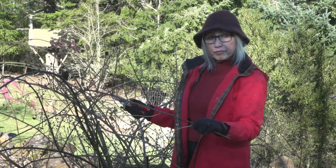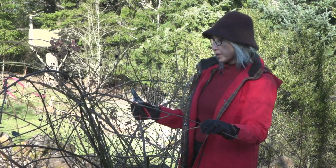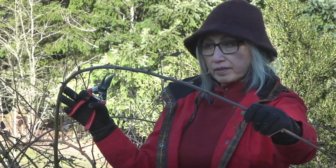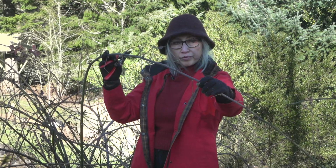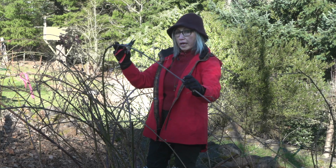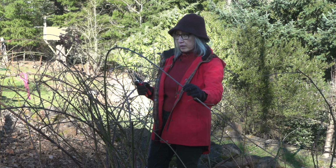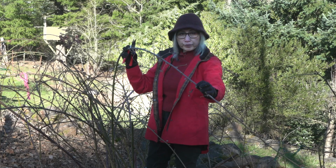The canes that have fruited should be cut down right after harvest. Some of the other canes, like this, show no sign of fruiting. And so this is where we're going to get our new growth, flowers and fruit, this season. What we're going to do with this clump is take a close look at every cane, cut down the ones that have fruited, keep the new ones, and then tie it to a support structure.